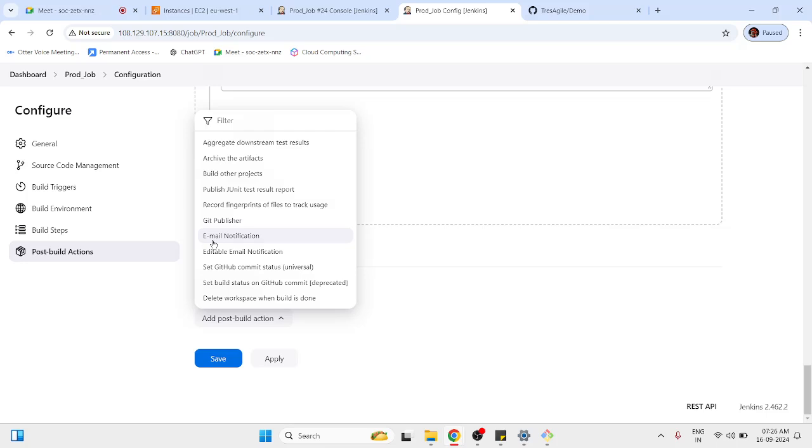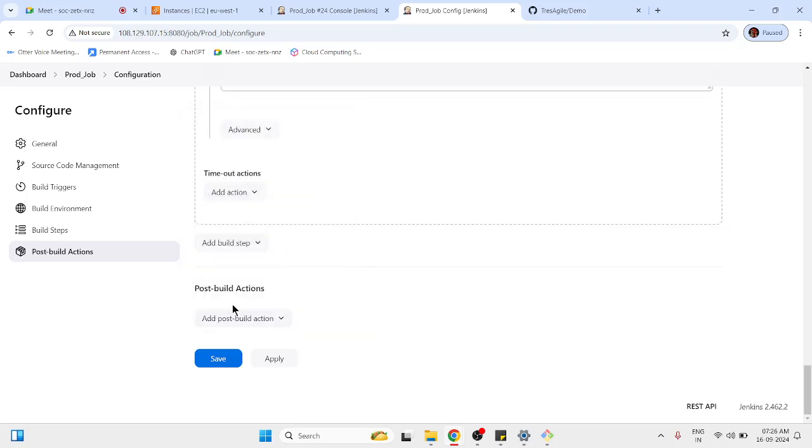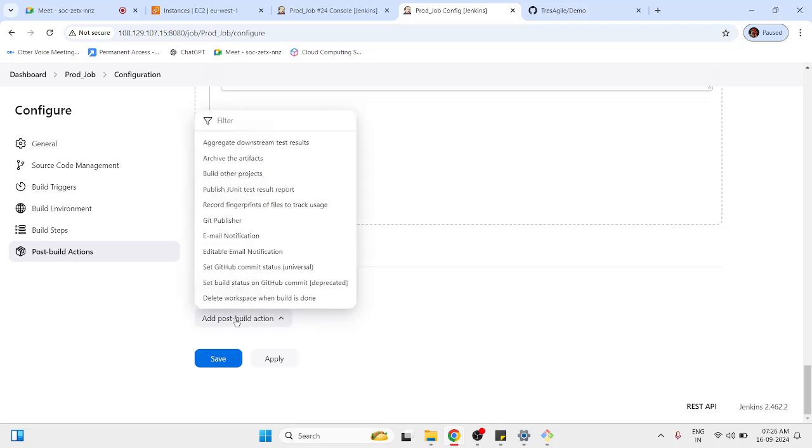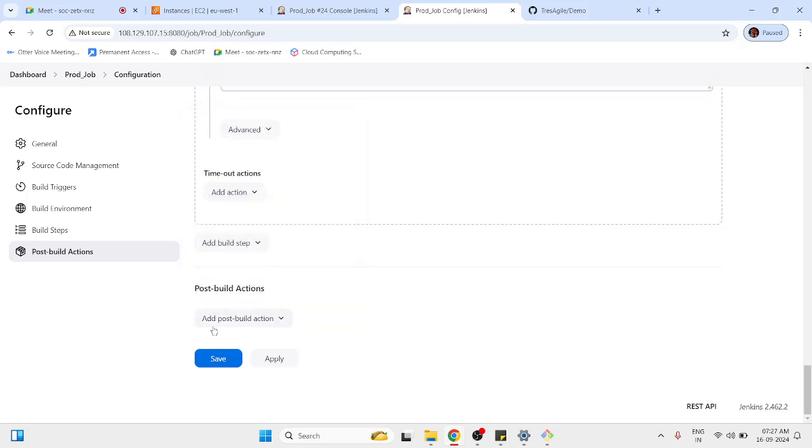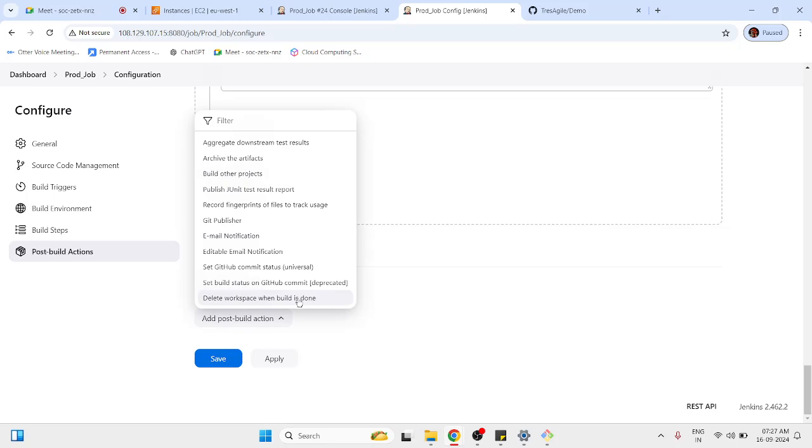You will see email notification, obviously. There are two options. When the topic comes, I'll tell you, but for now, this will send email notifications for success or for failure. Got it? There is one more option called delete workspace when the build is done.